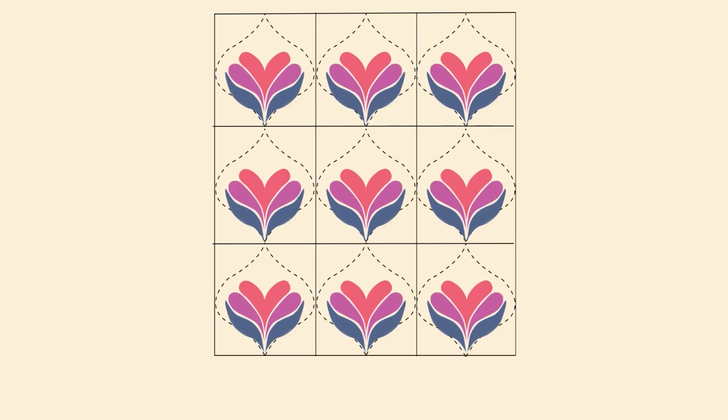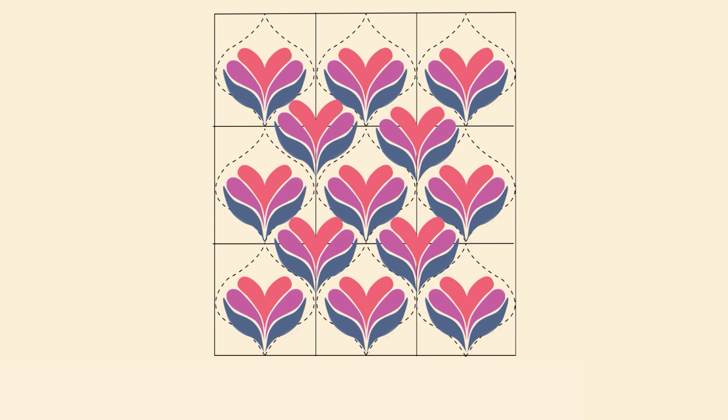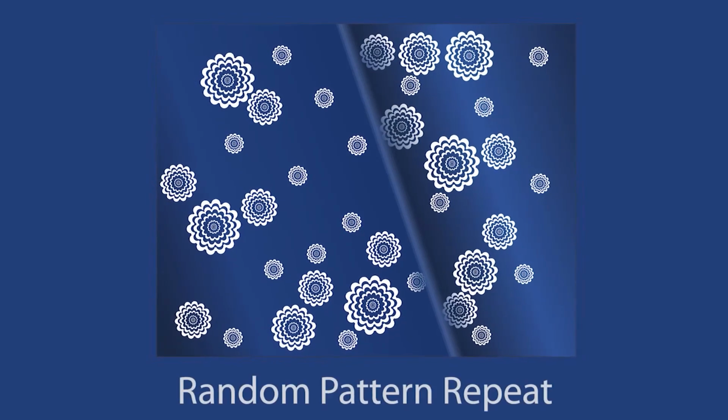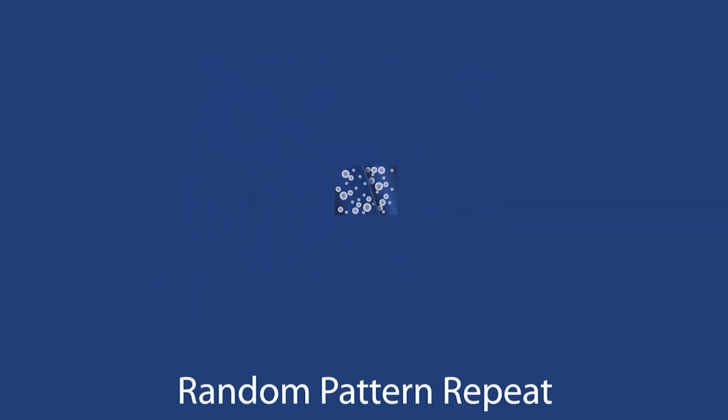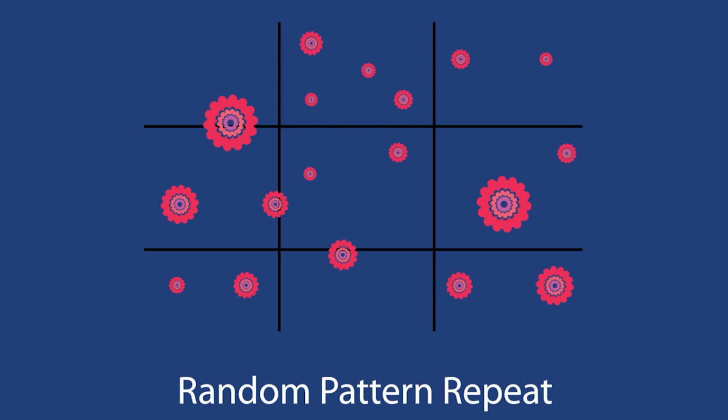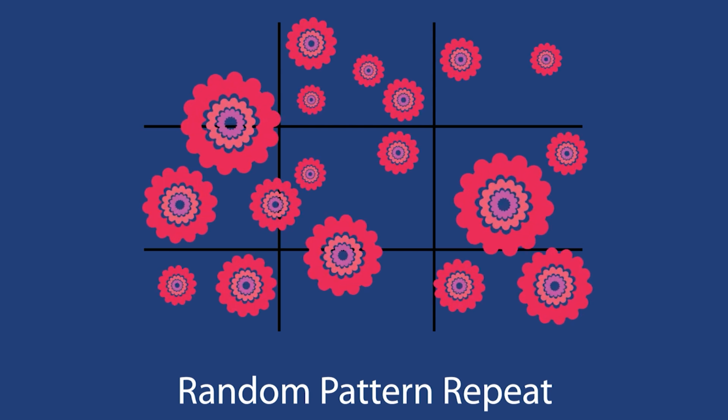The sixth type of placement design is ogee pattern repeat. An ogee repeat is much similar to the diamond repeat in shape, but in ogee, the tips are more rounded on two sides, with the other two sides coming to points. The seventh one is tossed or random pattern repeat. A tossed or random pattern surface repeat has scattered elements of design in a repetitive form. The elements of the design are scattered within the repeat unit in an irregular manner.